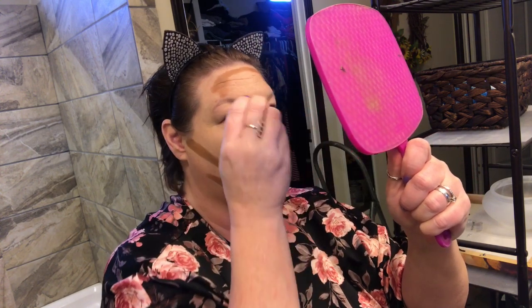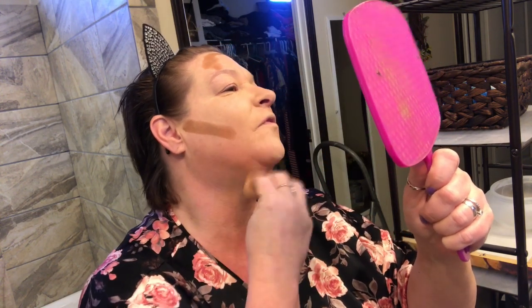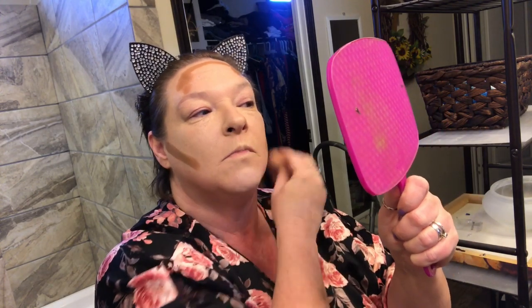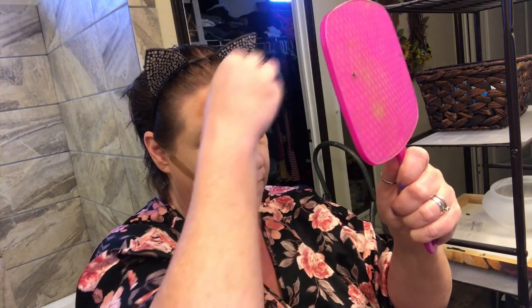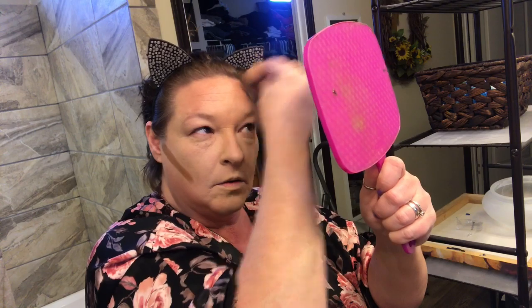Not that it makes a whole lot of difference on this big nose, but I like to do nose contour. If it comes down to having to make a choice between doing makeup videos or clothing videos, I believe I'd rather do clothing videos — they're so much more fun. But I'm so addicted to shopping I can't seem to try stuff on without feeling like I have to buy it. We're going to brush that down and blend it in an upward stroke toward the hair on both sides.